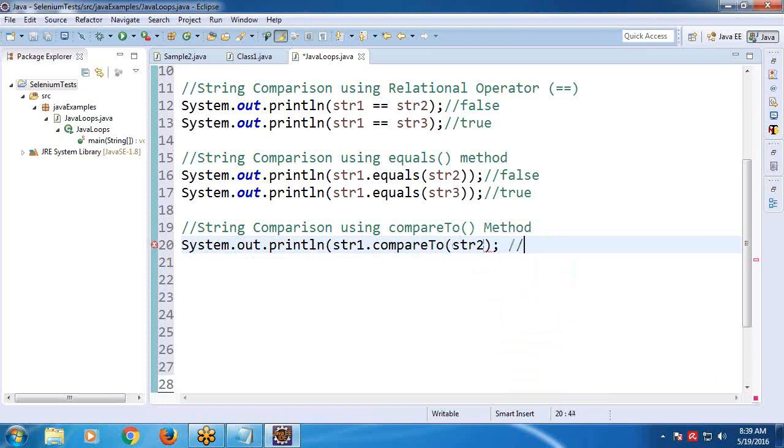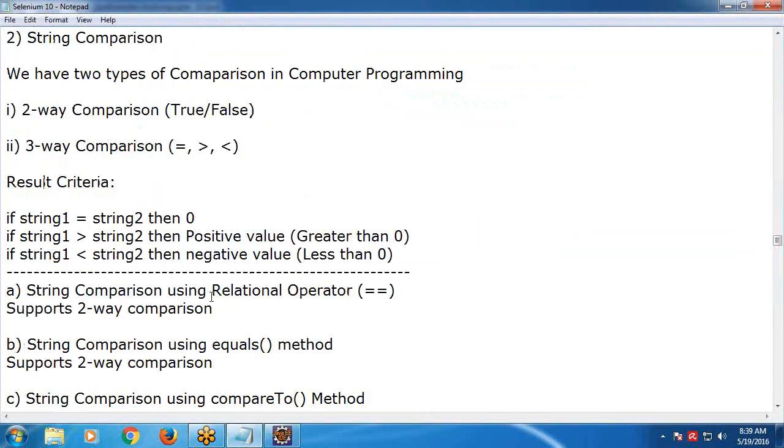What is the output? Raghu, it's not false. Here there is no true or false concept. The compareTo method supports three-way comparison. The result criteria were also explained. Concentrate. Can you show us? Yeah. Okay.